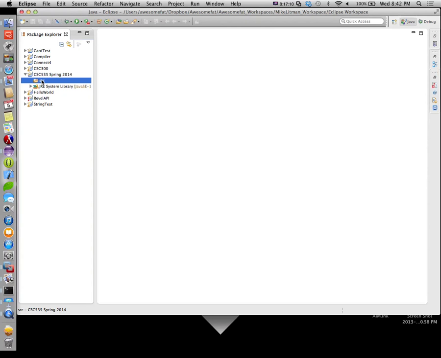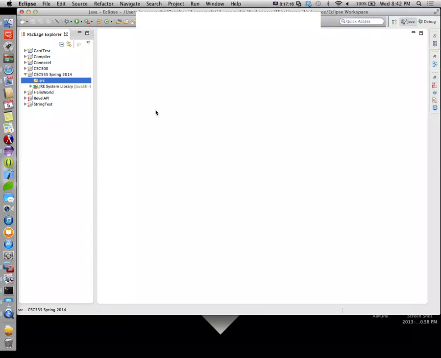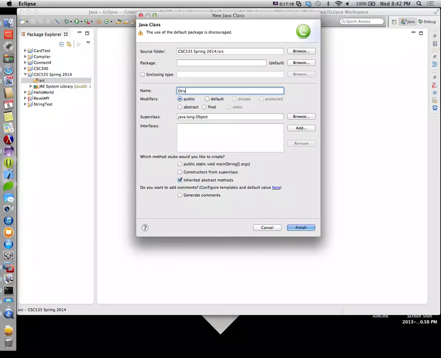So I'm going to go in here and I'm going to right click. I'm going to create a new class. And I'm going to call this class Driver, for no good reason other than you've heard of software drivers before. Like when you buy a piece of hardware and you need to install a driver for it, like a video card or something. A driver is a fancy word for saying computer program that knows how to run this piece of hardware. Okay?